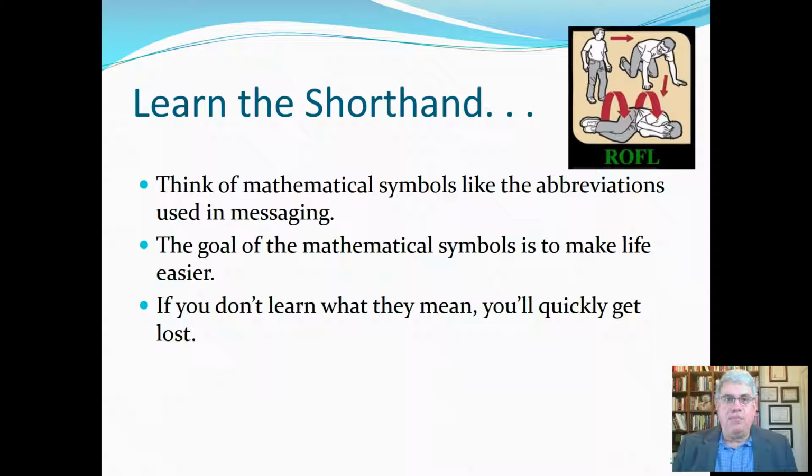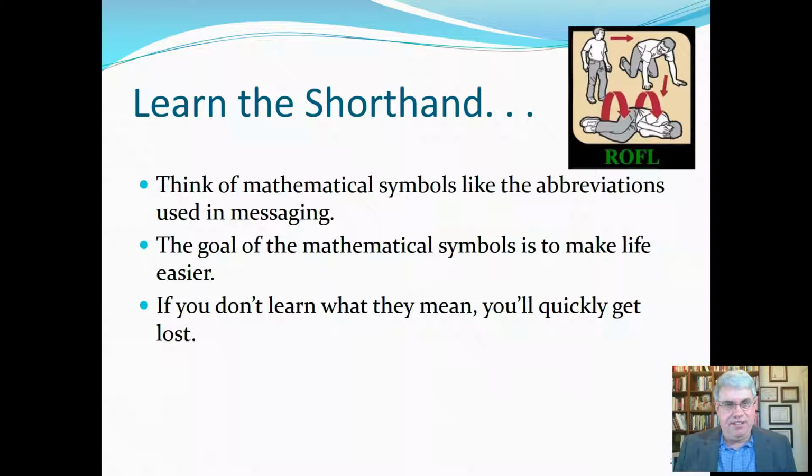Now, we're going to talk about some of the shorthand that we use in statistics. We use a bunch of mathematical symbols, and we do that because it's like text abbreviations. We use them so commonly that we want to have some shorthand so we don't have to write out an equation with 50 things in it each time. We can just use a symbol that says, add up these 50 things. And if you don't learn some of the basic mathematics, you'll get lost really quickly in statistics.